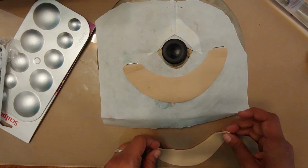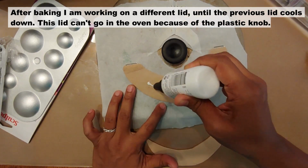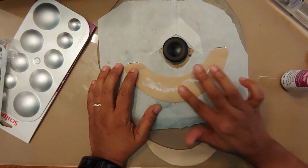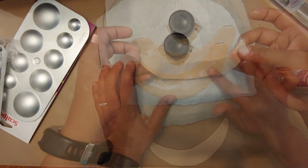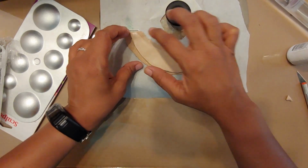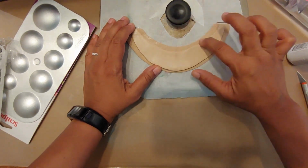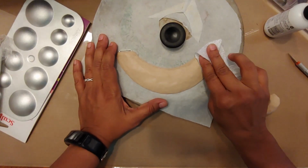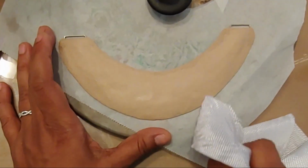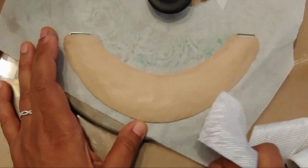To adhere this part to the base piece that we already baked, I used the Bake and Bond. It's important to use this when you're trying to attach unbaked polymer clay to a baked piece. After attaching the 2 pieces, I smoothed out the edges of this thicker piece so that now the final necklace had a slight dome shape, and I used a nylon ribbon that I found in my collection to create a subtle pattern which was much better than the pumice stone.